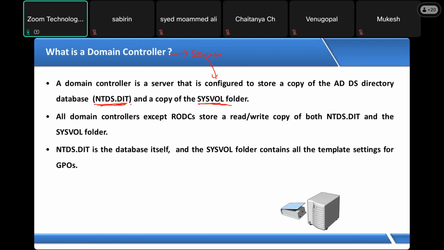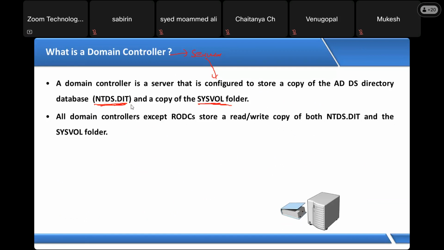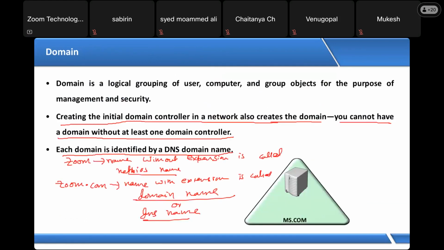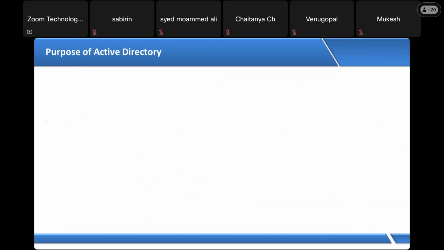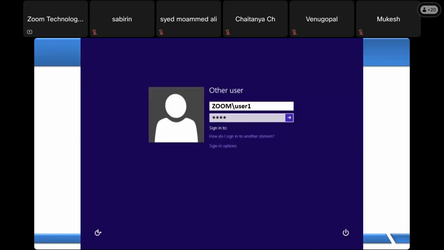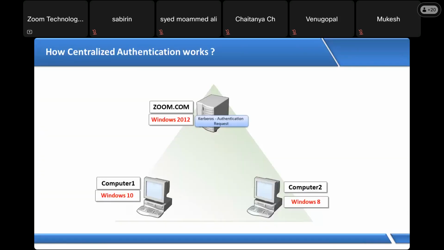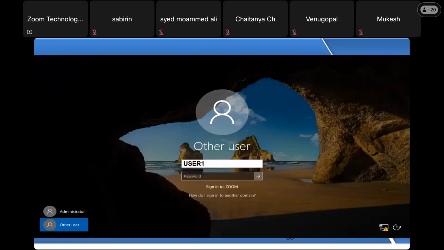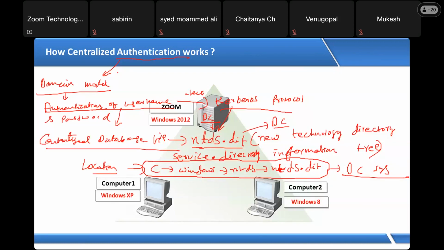What is the full form of ntds.dit? New Technology Directory Services, dot Directory Information Tree. Here I have written it, see, directory information tree.